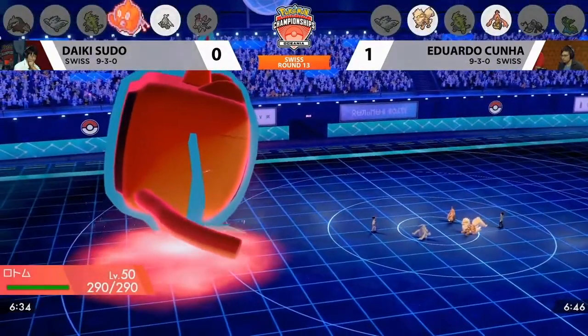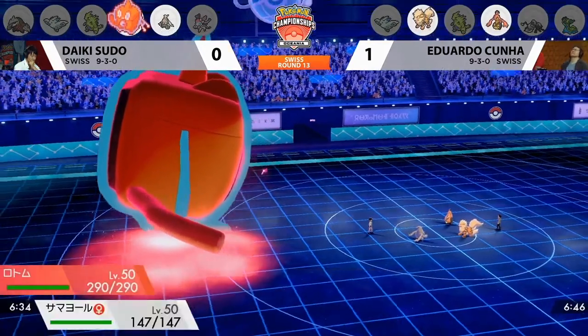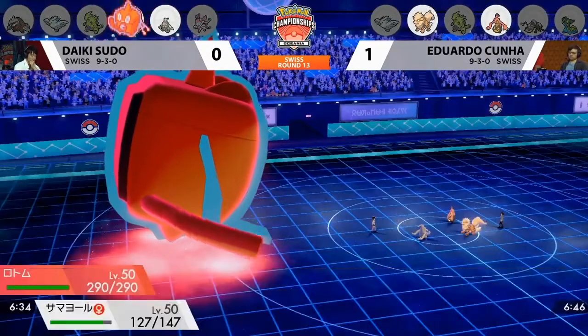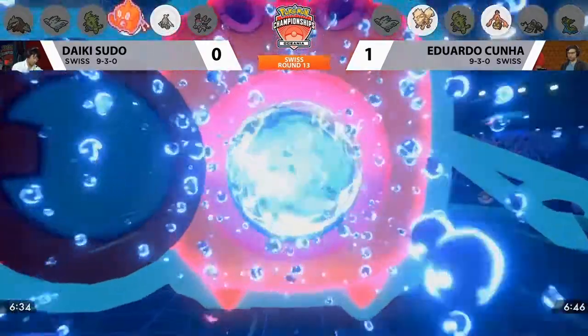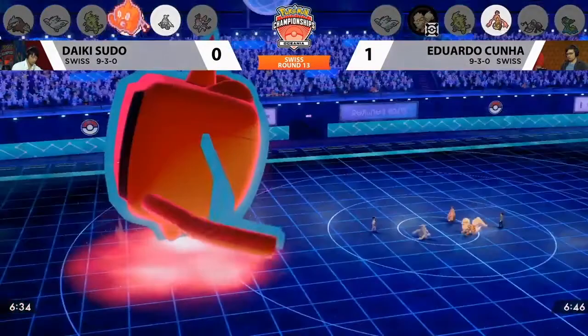I would be very curious to ask why this Gourgeist is here in this particular game, but look at that. There was a little bit of a void here, and really missing the big target that it wanted to hit with that Snarl. But no Nasty Plot before the Dynamax, and no Gastrodon switching in either. So that Arcanine is just going to be knocked out by Max Geyser, finally.